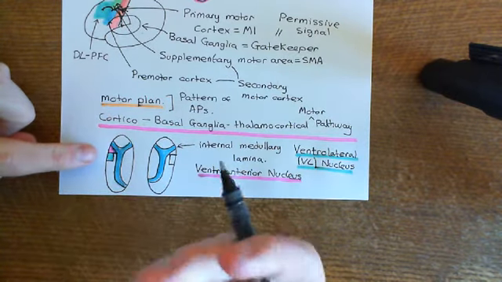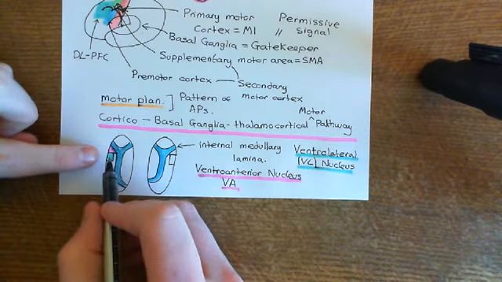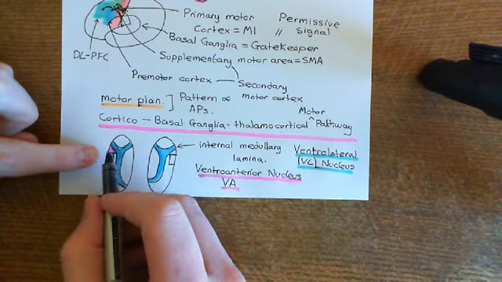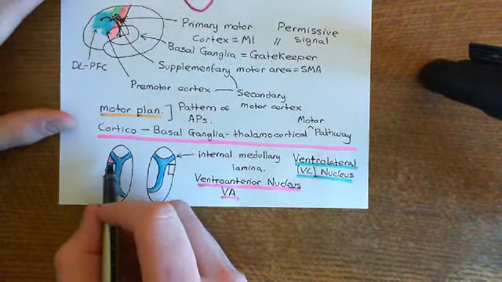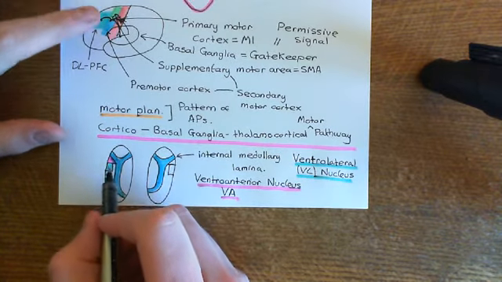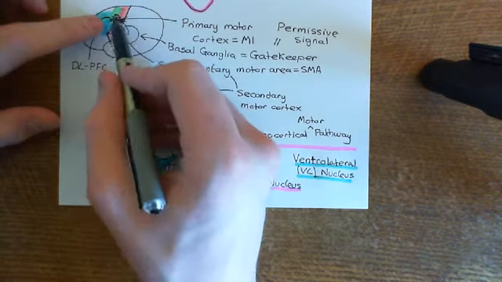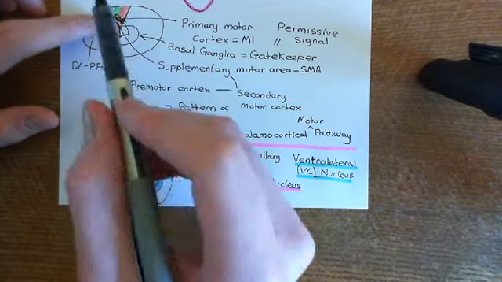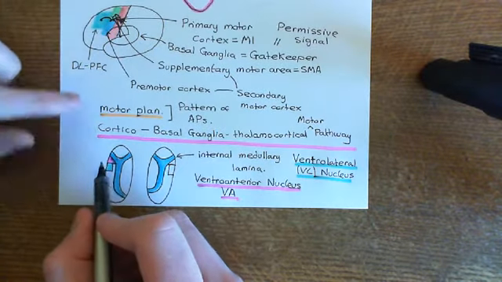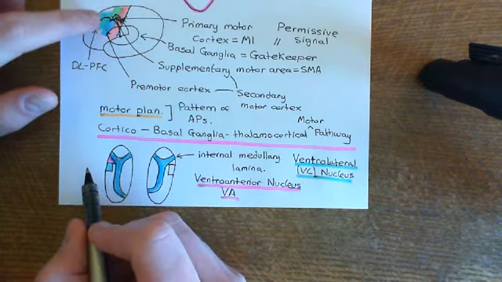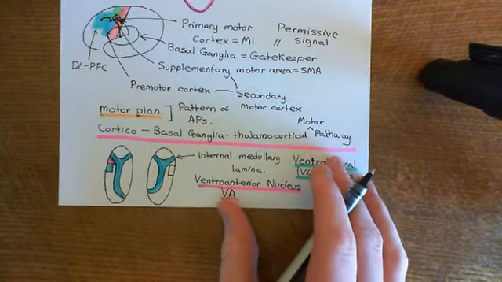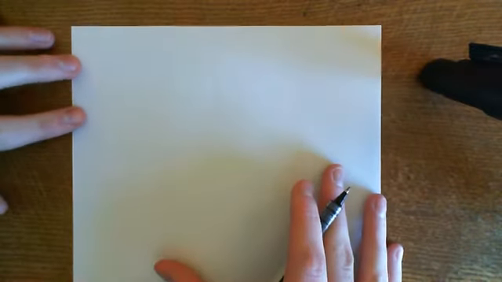These thalamic nuclei are going to contain excitatory fibers, so they're going to be using glutamate as their neurotransmitter, which are going to project up from the thalami into the secondary motor cortex. So on the left-hand side, these two nuclei on the left thalamus will be projecting up to the left-hand side motor cortex. And you'll have fibers that are going all over the secondary motor cortex on the left-hand side.